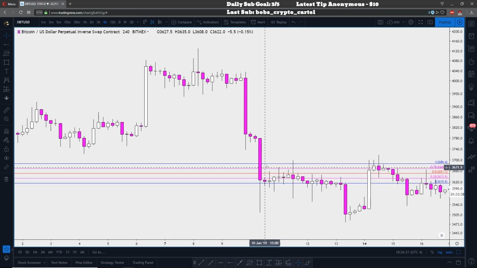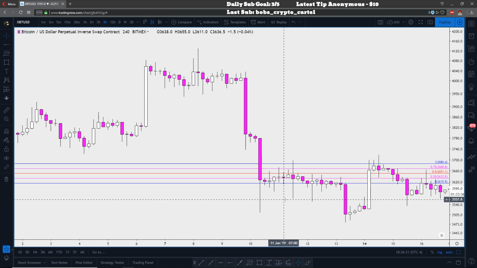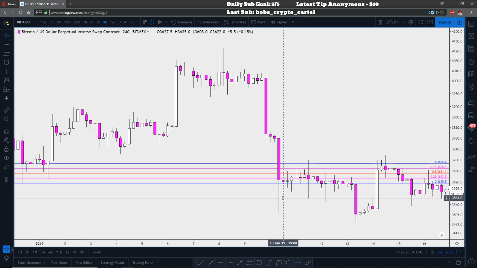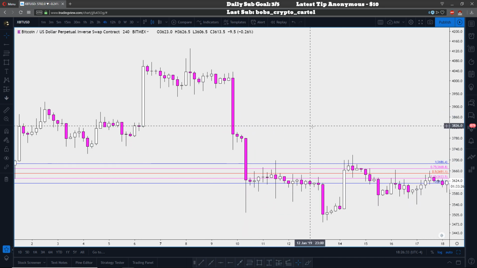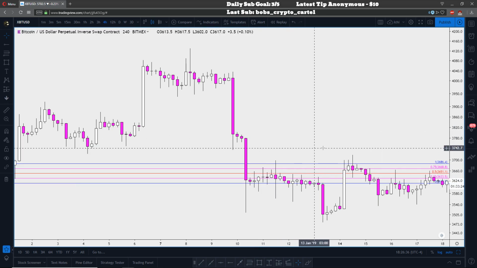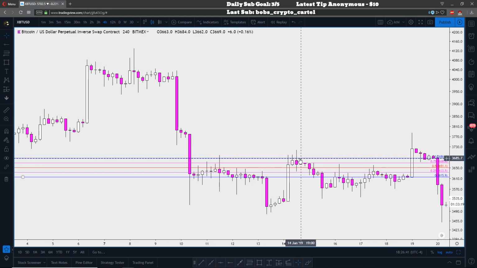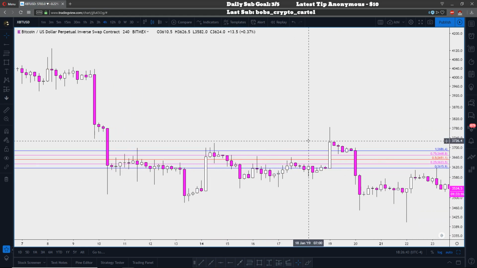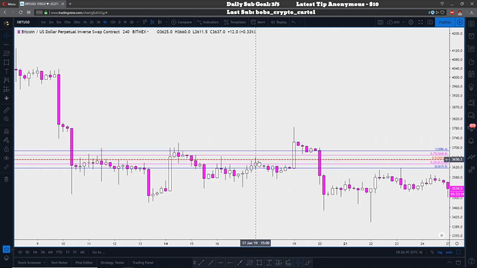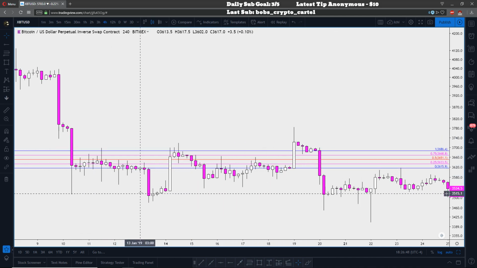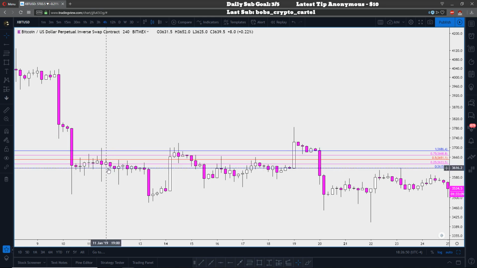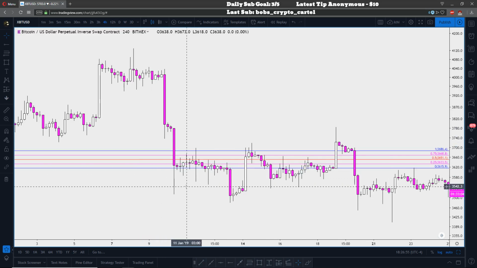Once you're stopped out, that pivot is broken to the downside. So now we're acting as resistance because that support has been broken. So you would now look to short that pivot, not long that pivot. So now, as you can see, if you're shorting the highs, you're getting very good resistance points. Even if you short the 50, you're getting very good resistance points. You don't want to be shorting the bottom or longing the bottom. This pivot has been broken to the downside.